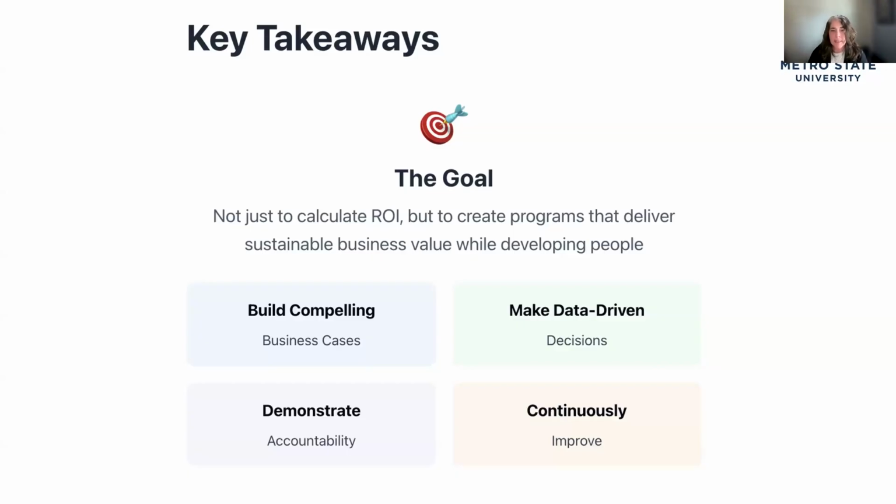Building compelling business cases. One of the things this calculator does is make sure we're building compelling business cases so that we are developing the right programs. It helps us make data-driven decisions. In other words, we need to scale this learning program back to cut down our operating costs. Where should we scale it back? Like what parts of the program are driving what benefits? So you can make data-driven decisions.